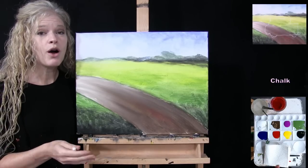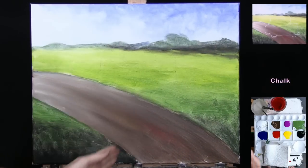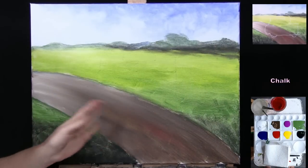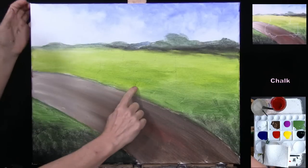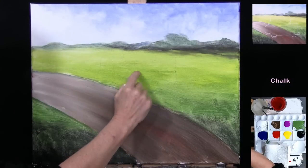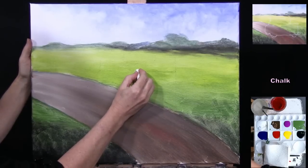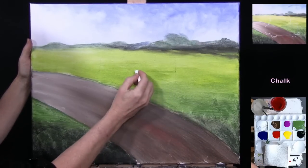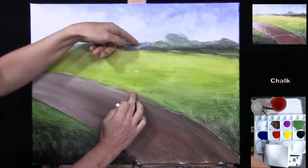So I'm going to start you off with a rectangle. What you can do is find yourself the center of your canvas, top to bottom, left to right. So for me, that's right about in through here. Then I'm going to go up from that about 1.5 inches or so, somewhere in through here, about 1.25 to 1.5 inches, or almost halfway between my horizon line and my road.